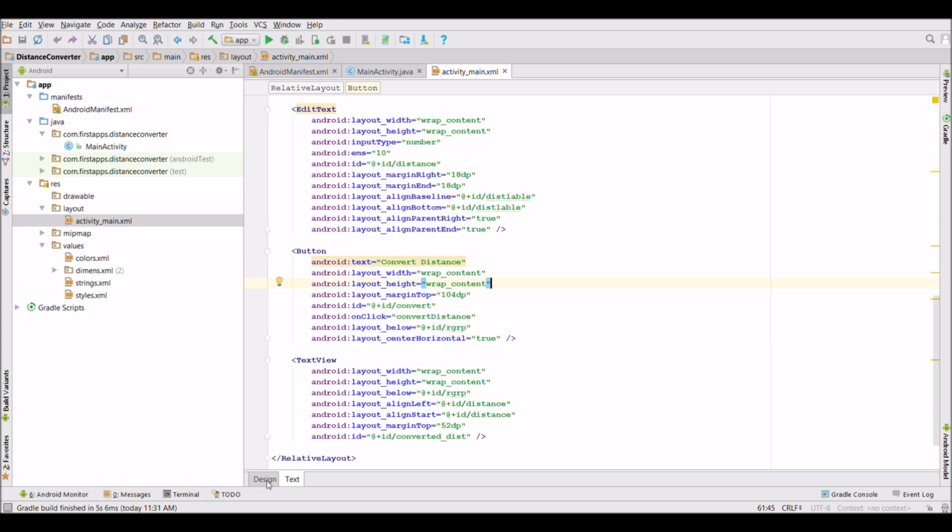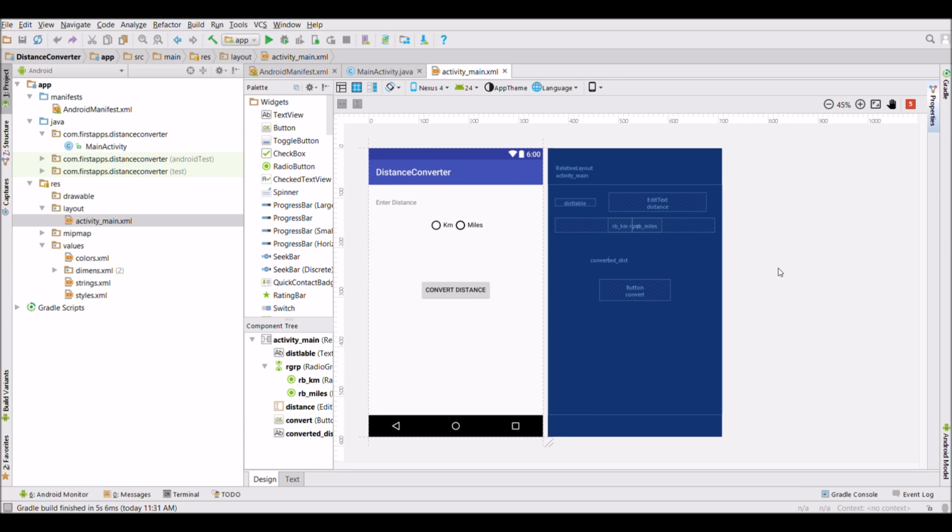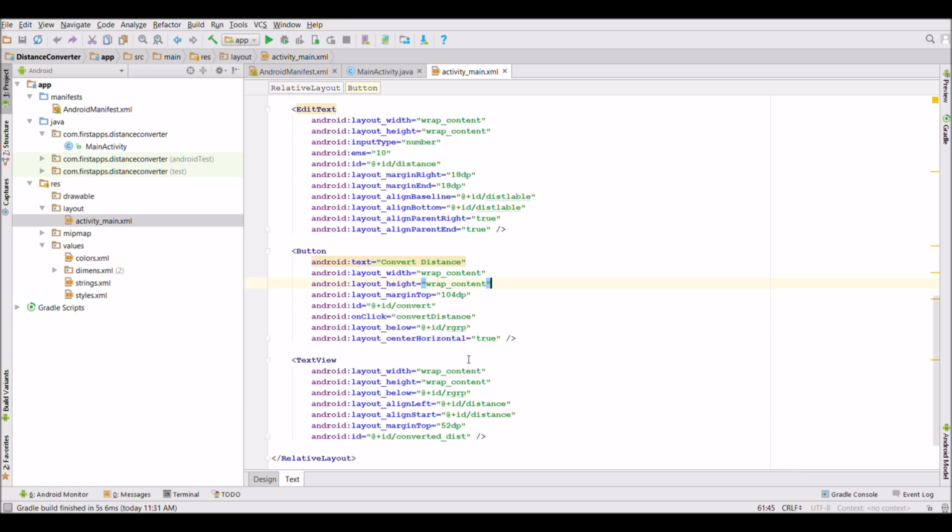There is a design mode also where you can design your UI very easily, because it provides a palette with all the components. You can just pick the right component and drop it here and change the ID for that component.